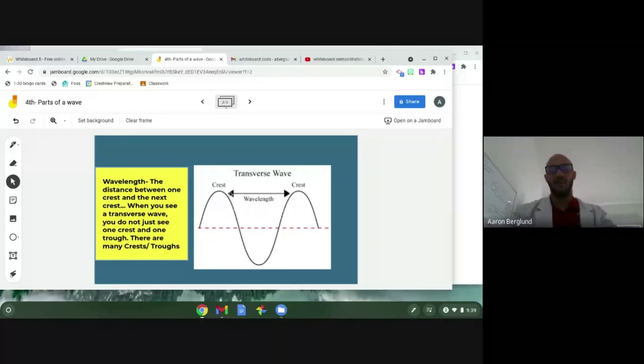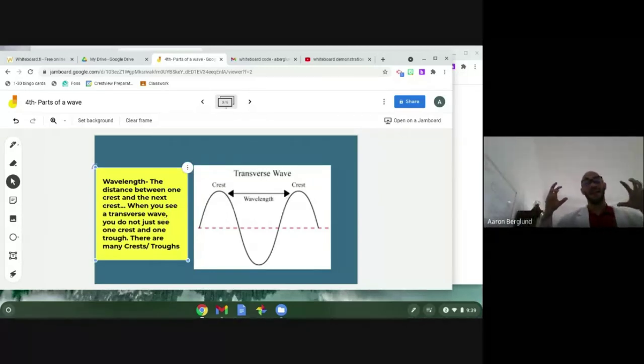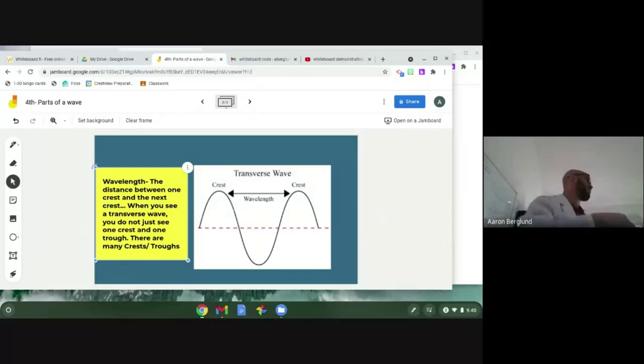You can see that we have the wavelength here. So there are going to be multiple crests and multiple troughs in a wave. Remember, a wave is a disturbance in the medium that transfers energy from one place to another.